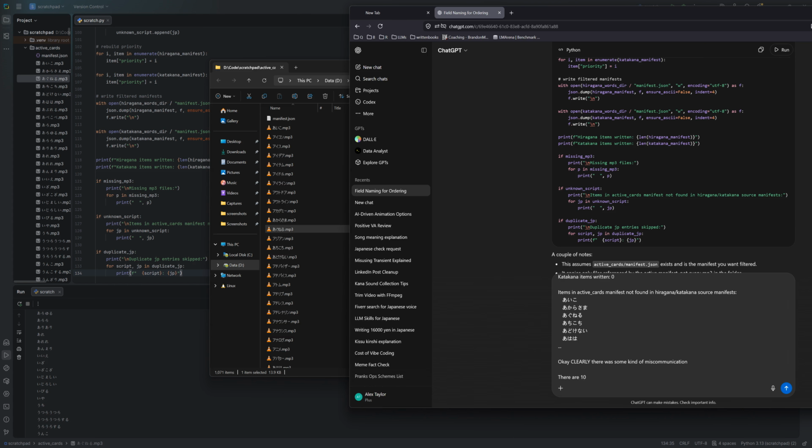There are 1,070 MP3 files in active cards, and each of them paired perfectly with an entry in manifest.json. Every one of them has a tag.